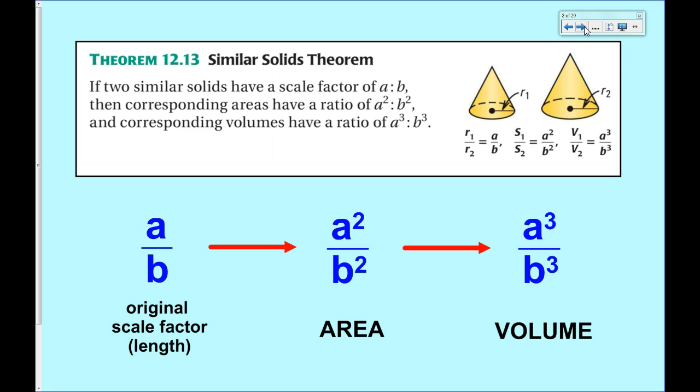To get started, I'm going to show you your one and only theorem for the day, and technically we've already talked about it before in section 11.3 when we talked about the area of similar shapes. The same pattern follows that we discussed in that video: if you have a scale factor relating two shapes in terms of their lengths, and you want to know how their areas relate, you simply square that scale factor, so a squared over b squared. Today, if you want to talk about their ratio of volumes, then you cube the original ratio, a cubed over b cubed.